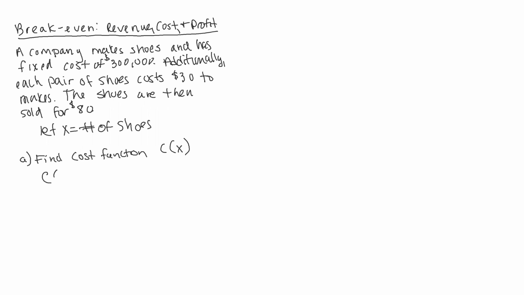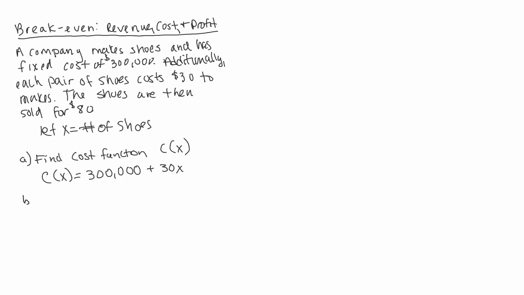So the cost to produce shoes, well, we have those flat fixed costs of 300,000. Remember, that could be the cost for the building. It could be cost for machinery. It could be utilities, electricity, water, whatever. It's also going to be payroll. But then in addition to that, we have a cost of $30 per pair of shoes. And remember, those costs would be like the materials that you have to purchase that make each pair of shoes. Okay, so that's our cost function, fixed cost plus the cost per pair of shoes.